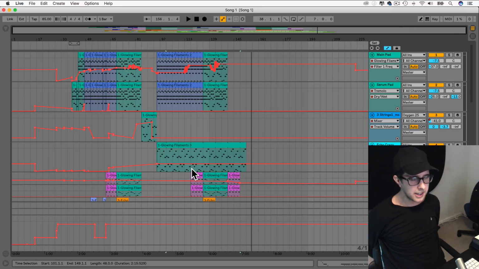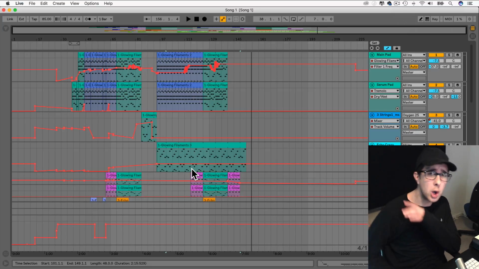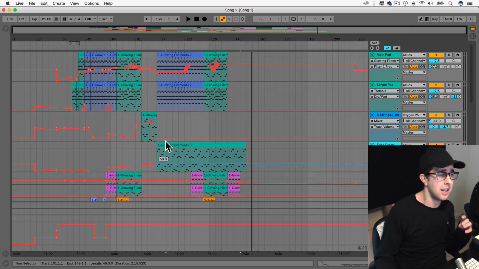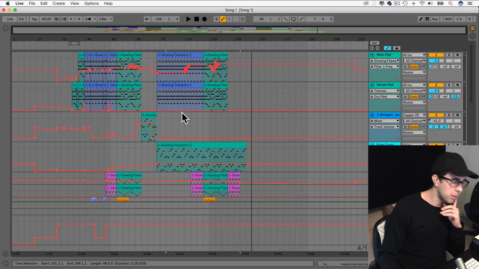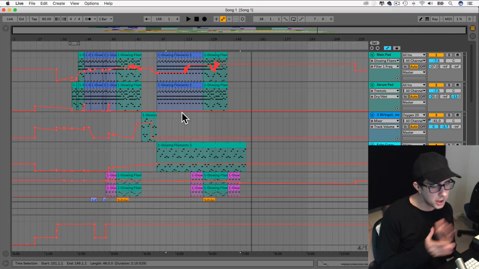I think it's starting to sound more like a song, more like a track. Because before it just seemed a bit too jumbled, there was too much going on. I still need to strip a load of stuff out. I need to make this end section way smaller, this breakdown bit a bit smaller as well. But yeah, I think that'll do.